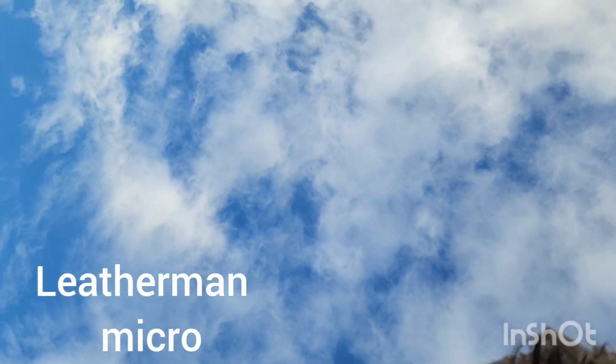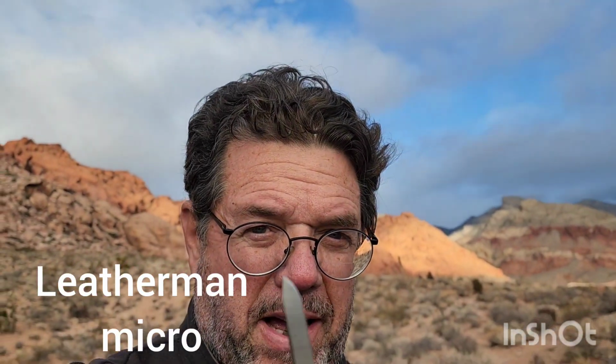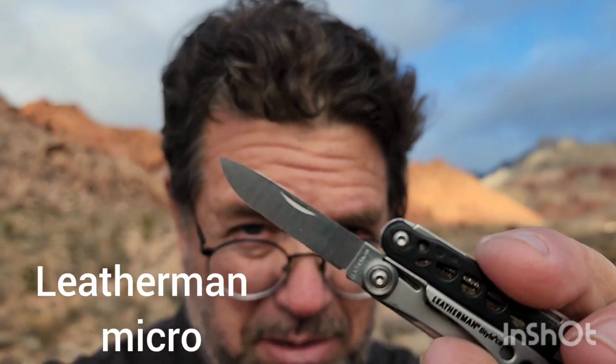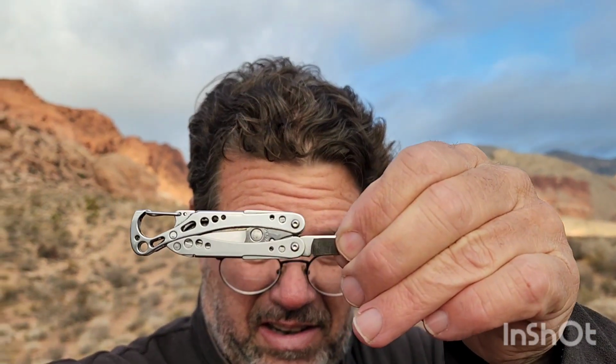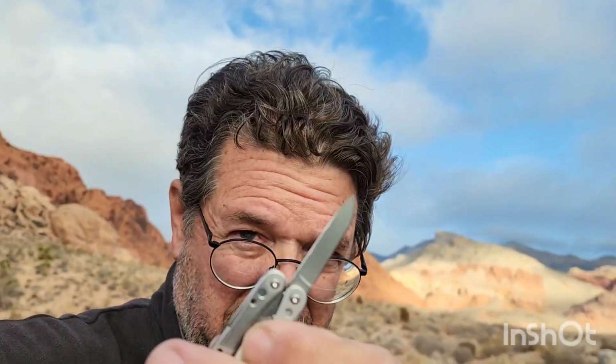Let me close that up. And then it has, let me open it, a little pocket knife, which is really, really good. And if you can see, it actually says Leatherman on it. It is a Leatherman tool. This is how much I was using it for, probably, I don't know, 4 years. That's how much of the knife I used for 4 years, and that was plenty. I understand that is long, but hey, we never know.